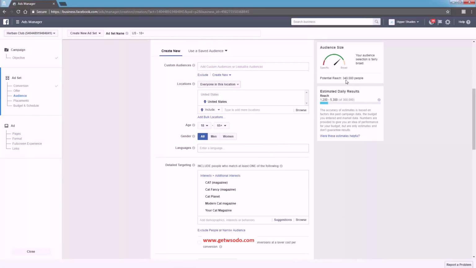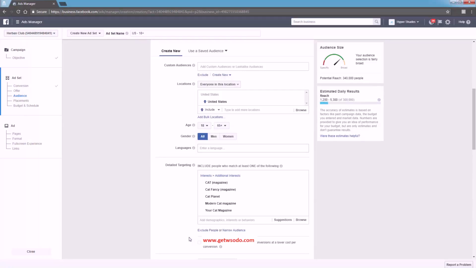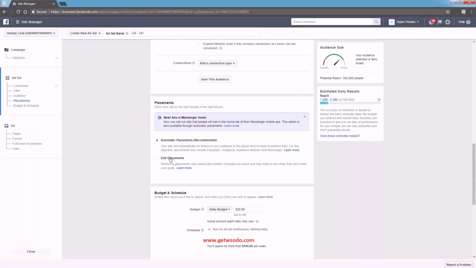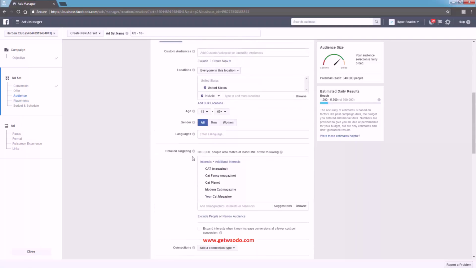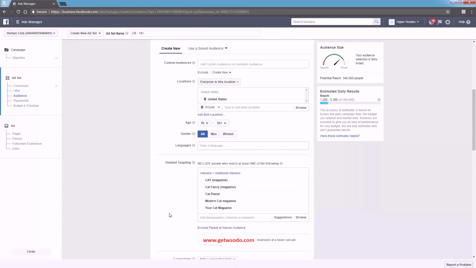We're at 340,000 people in size, right inside our sweet spot, so we don't need to do any intersecting or anything like that. Again, keeping this box unchecked to make sure that our numbers make sense. You see that it's literally 223 million if you forget to uncheck that box. So make sure you uncheck it. Scrolling down over here. So basically, again, just to reiterate, this is where you put your interest group. This is an example of the cat magazine interest group. Of course, you'll have different interest groups depending on your niche.